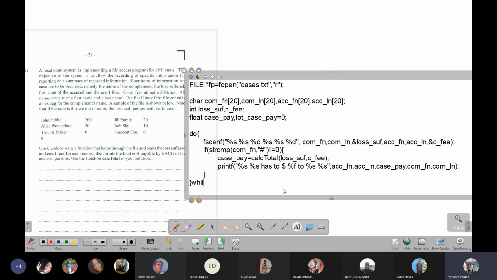And you do this while what? You can put back the same thing that you had in the if statement: while strcmp of com_fn, comma, hashtag, is unequal to 0.